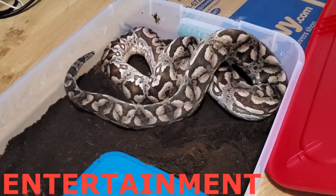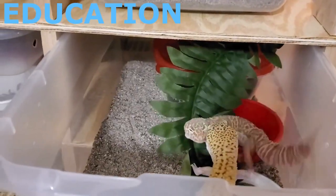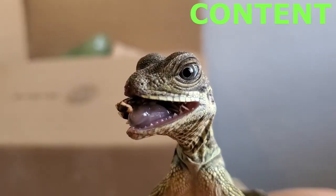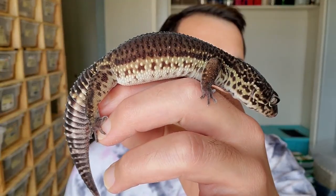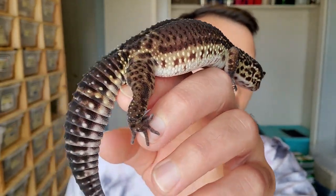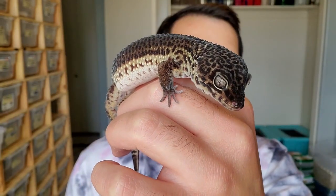How big should my leopard gecko's tail be? What is going on guys? My name is Frank, this is Toothless, and in this video we will be discussing how thick a leopard gecko's tail actually should be. So as you can see, this leopard gecko right here is a black knight, but he also has a pretty chunky tail on him. Is that normal? And what should a leopard gecko's tail look like?